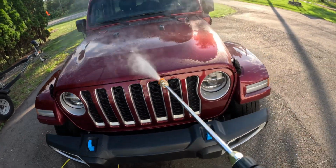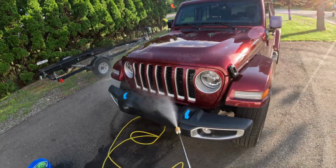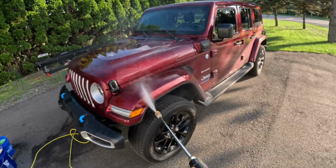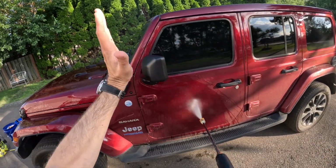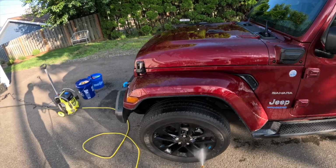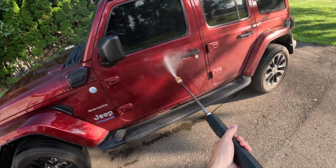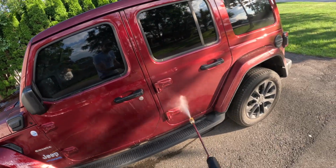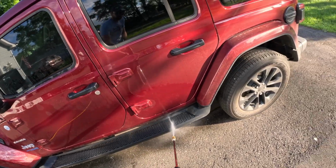And I heard this Jeep has 18,000 miles on it. It's on its second Gorilla Glass windshield, and that just goes to show you, you look at that windshield angle, man, it is very upright, a little bit different than a sports car, that's for sure. But we'll go through and get this all slicked down. We're kind of hiding it in the shade a little bit, and coming through, get that running board really good.